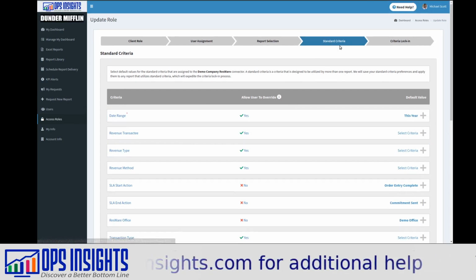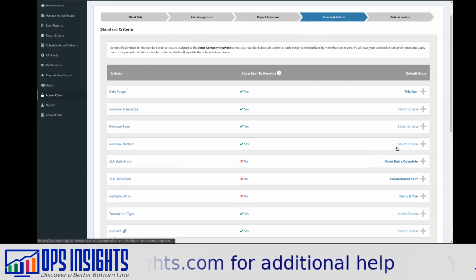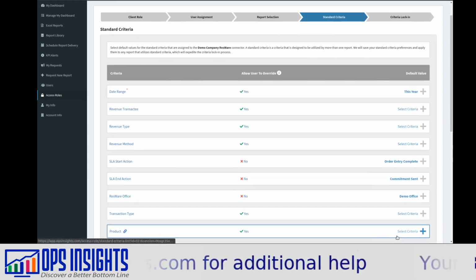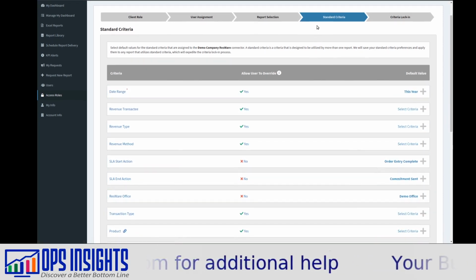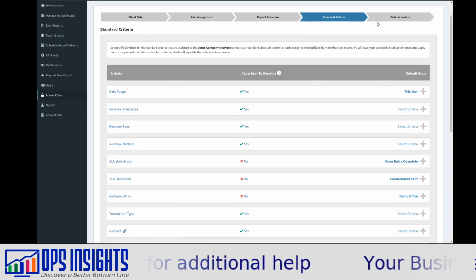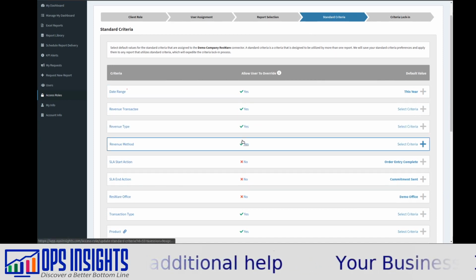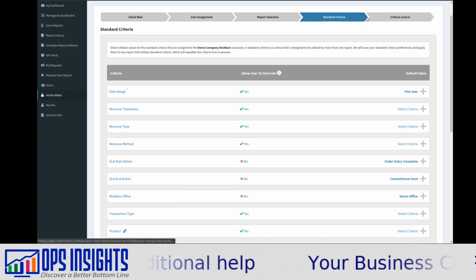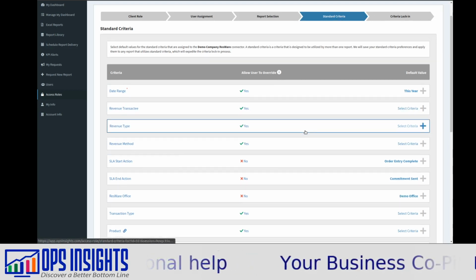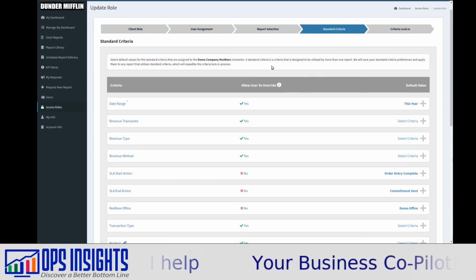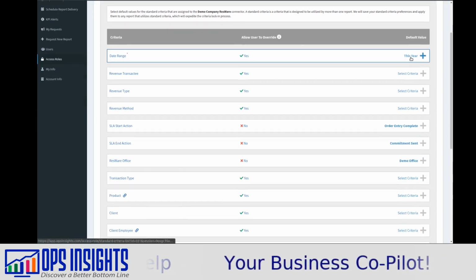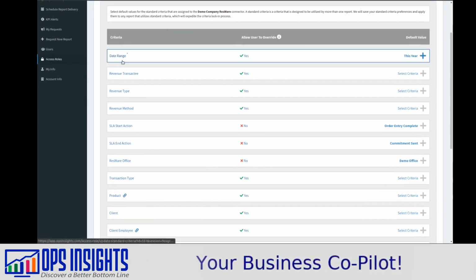So standard criteria are going to be the criteria options that you choose here that are then going to get applied to all the reports that are assigned to this role, in this case 4 of them. And you'll see that in the next step, whatever you choose here is going to carry over. So let's say here that right now we've got a date range of this year. That's not going to work.